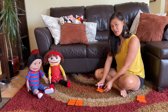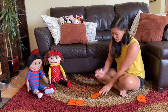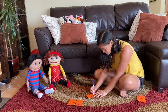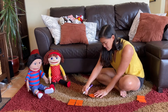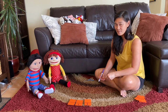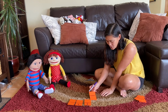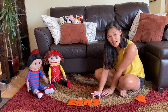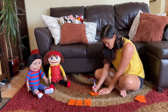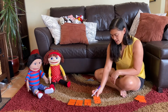What do you think my next one's going to be? A 0 at the top and a 2 at the bottom. So I'm gonna make 2 at the bottom. I'm gonna make 1 dot and 2 dots, just like that. And what do you think my third one's going to be? 3, okay? So this time, I'm gonna make my 3 diagonal. 1, 2, 3, like that. I'm gonna go from the top corner to the middle to the bottom corner. And I have 3.